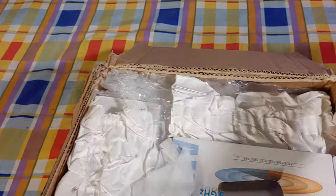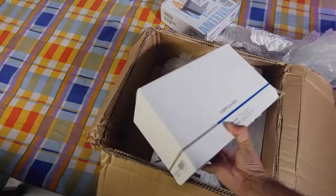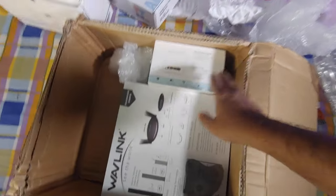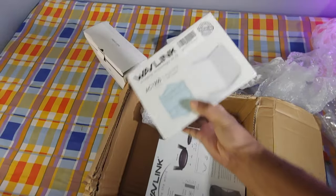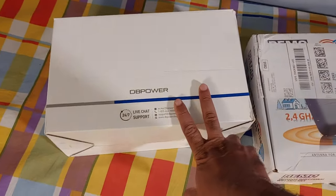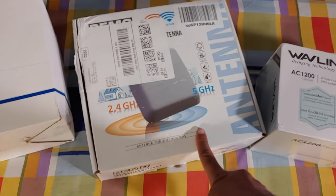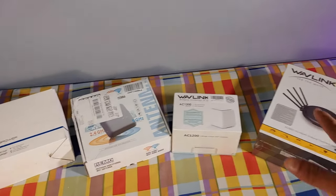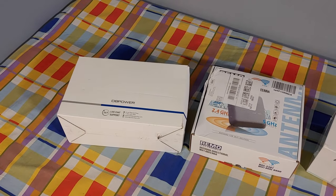The packaging looks quite good. Here is a router, and here is a projector. All packages have been unboxed — the custom officer likely opened some of them, as the seal is broken on this one, but the other is not opened. Here is another router. The projector on this box is priced around 7,000 to 10,000 rupees in India. In total it's around $300 worth of product, but the declared value I used was around $125, which is why I paid a little less tax.